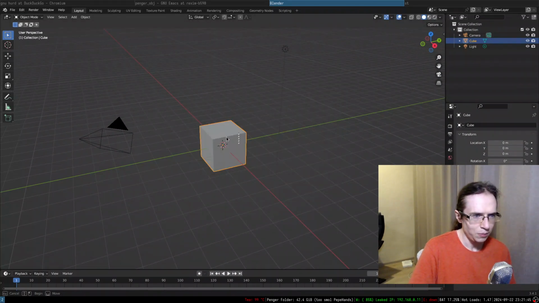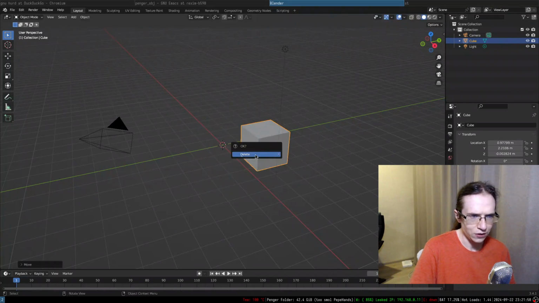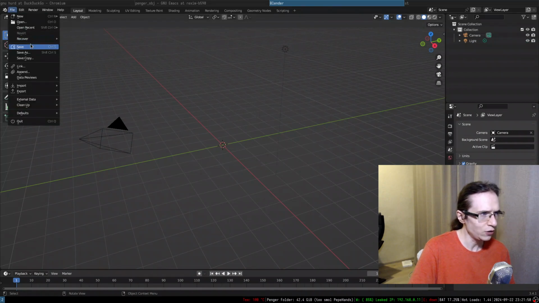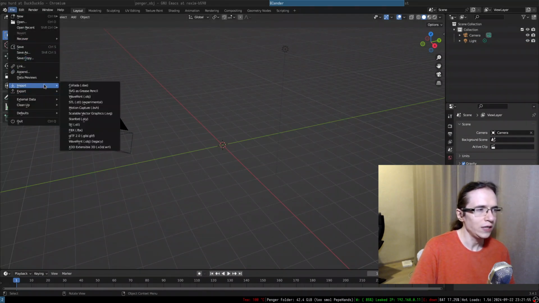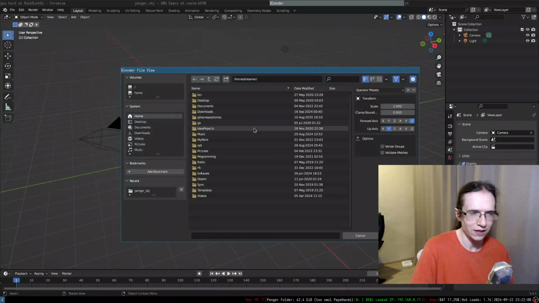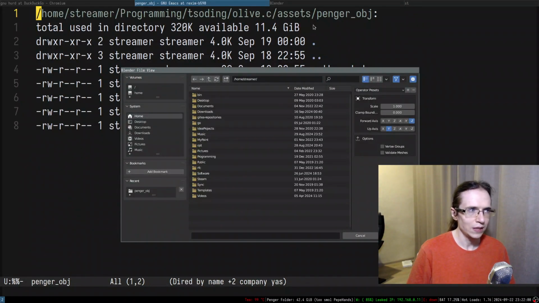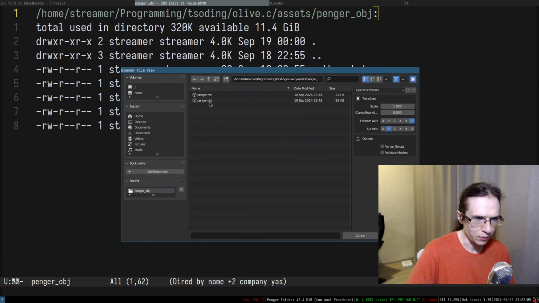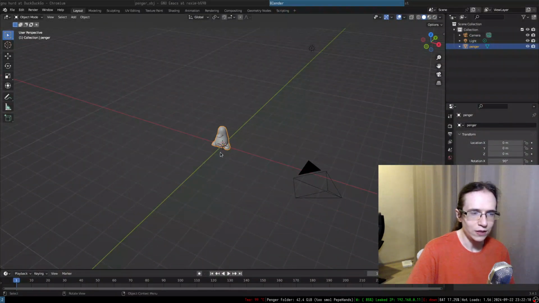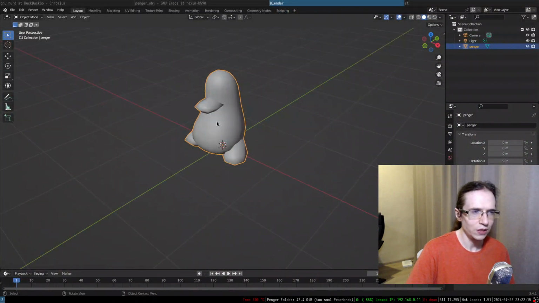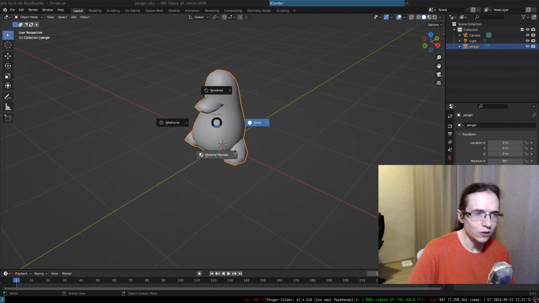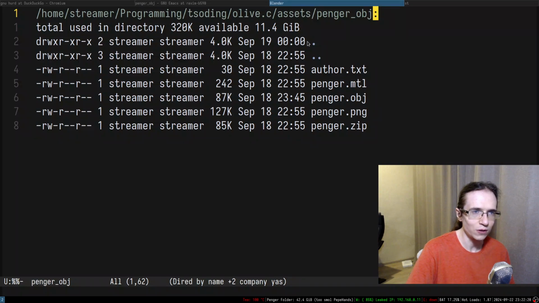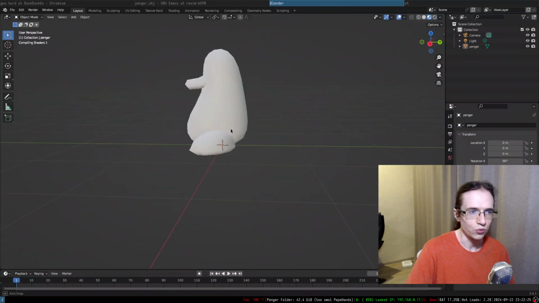Let me go ahead and delete this cube, and I'm going to try to import the wavefront. I don't know if I have to use legacy or not legacy. It doesn't really tell me what exactly it has to be. So I'm going to copy paste this entire path in here. Then I can just grab the OBJ file. Right, so here it is. And I don't really remember how you enable the, okay, material preview. Okay. Oh, shit. It actually became very slow. I hope it's not gonna kill my entire stream because, oof.